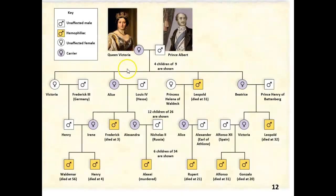So this is a pedigree showing Queen Victoria and Prince Albert with 4 of their children. An interesting fact about hemophilia: it's known as the Queen's disease because it spread so rapidly, or rampantly, through the royal family. The reason for this was that a lot of times they felt that royal blood was better than common blood, and so they would oftentimes marry within the family. Here's an example of that, where you have a sister producing a child and another sister producing a child, and then the cousins get married and have children. That disease becomes very common in that case.